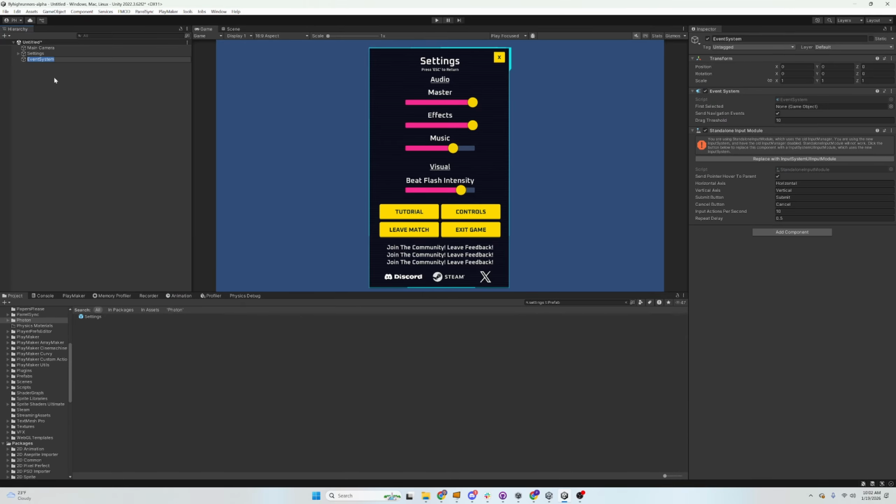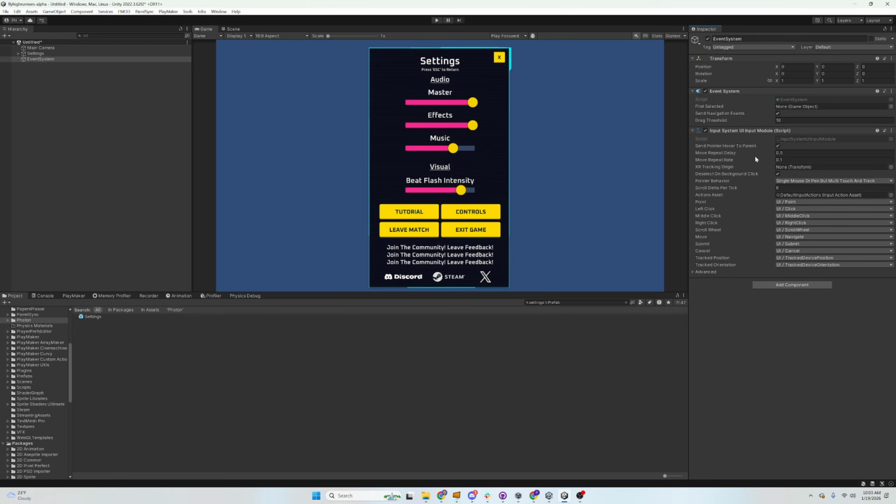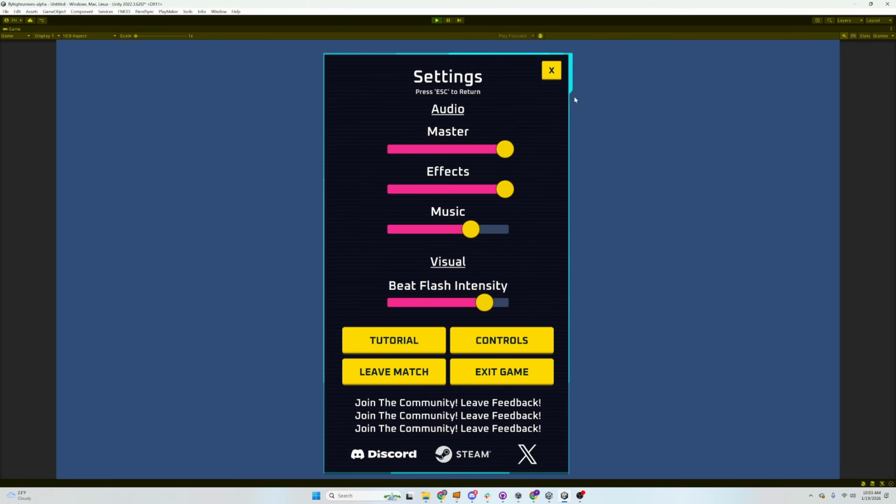Now, by default, I think just prior to Unity 6, so this is Unity 2022, when you add the event system, by default it wants to use the legacy input system, but it'll detect if you're using the new input system, which I do recommend everybody use at this point, especially if you're starting new. So if you see this message, just click it and it'll automatically set it up to work with the new input system, and it's going to use the default input action set that came with the new input system. So if we play again, you can now see that we are able to interact with the UI.